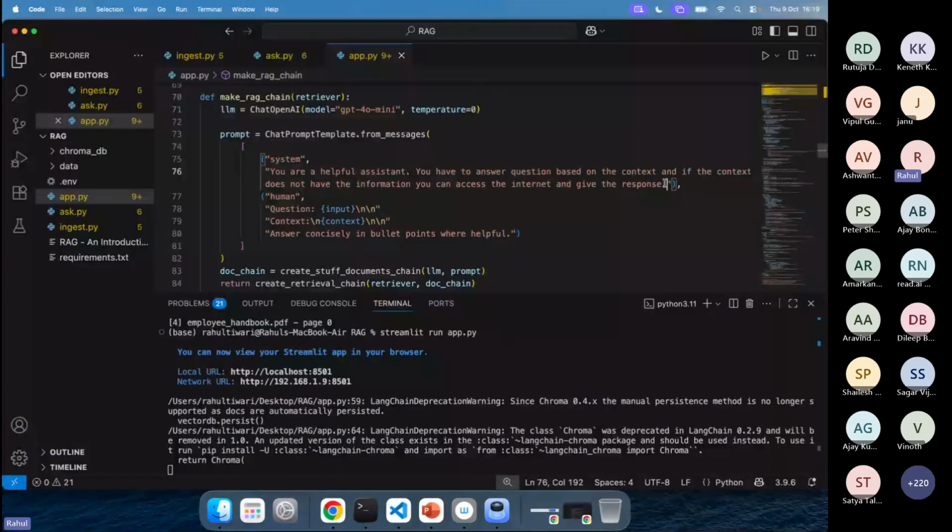Because directly internet access will not be happening here. You may have to give the tool access, right? So that was what I was talking about. I can say that you can access your knowledge and give the response. This will be the correct prompt.